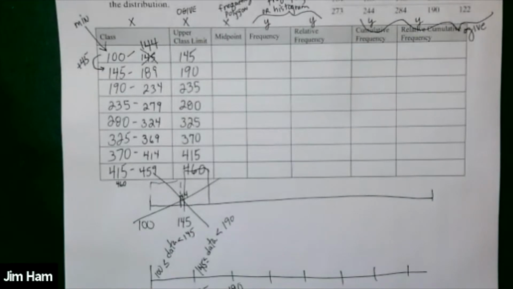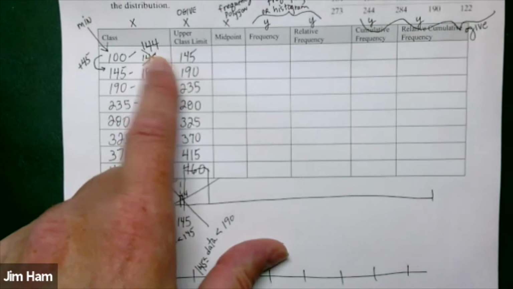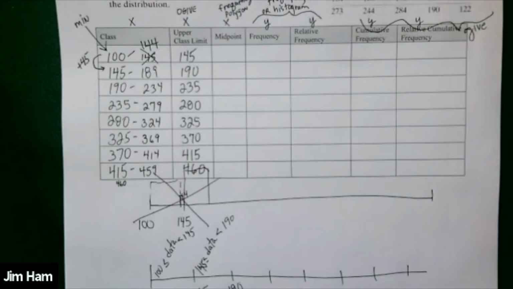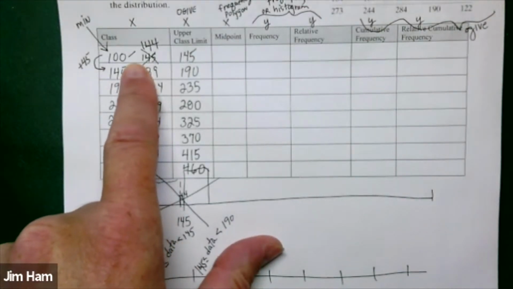And one of the errors that students make, of course, is they use the upper limit to be 144 when it should be 145. All right, now the midpoint, the next column, is fairly tricky as well, because a lot of students will just say, oh, what number is right between 100 and 144? And in their head, they'll just go, 122. Well, it turns out that 122 is not the midpoint of the first class. It's close, but it's not quite.